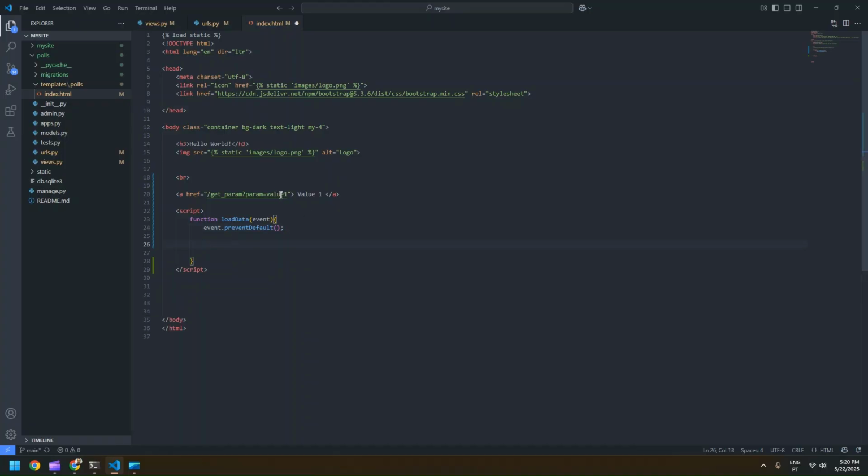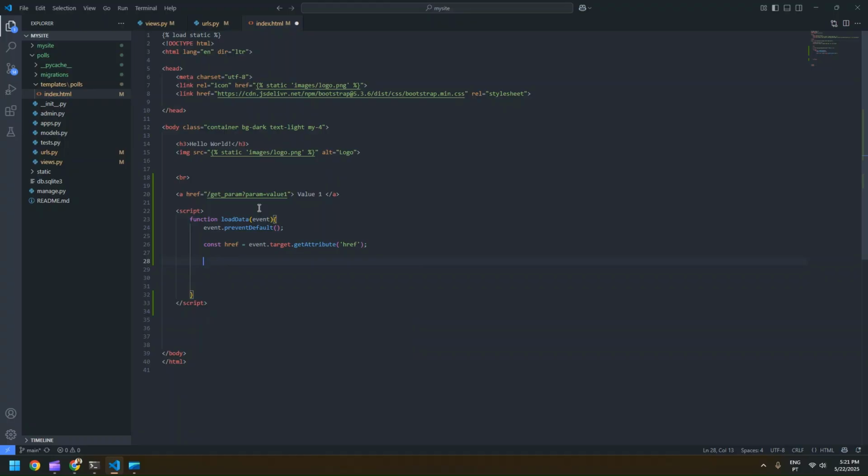Now when someone clicks this, what we want to do is to retrieve this link, and we could do it like this: event.target and get the attribute href, end it with a semicolon.